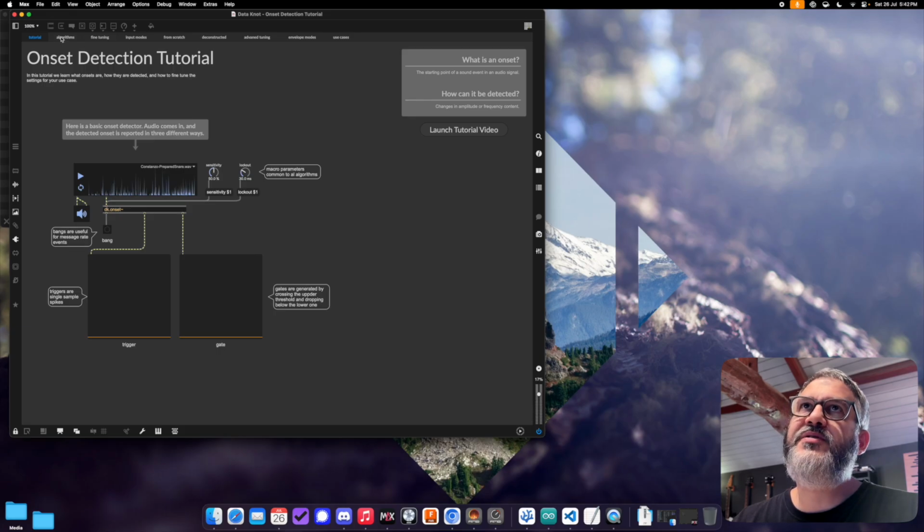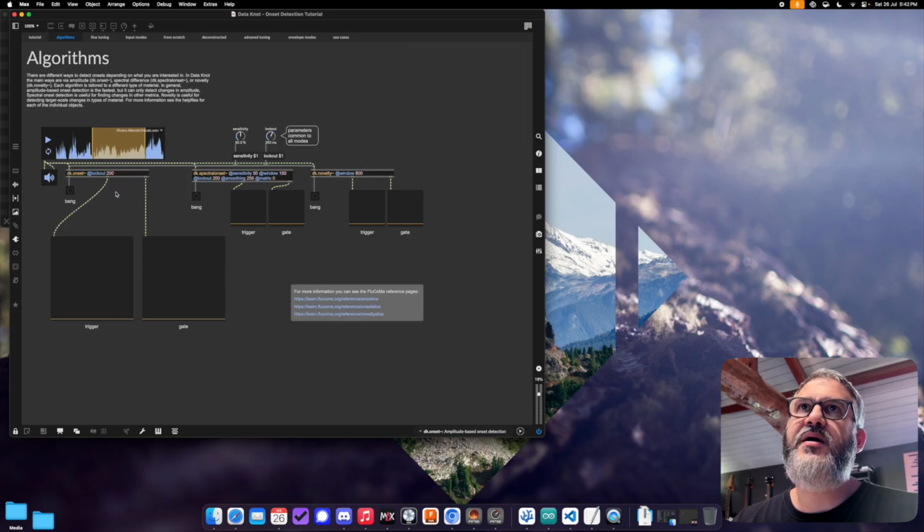So we have three main types of onset detection algorithms in FluCoMa. We have dk.onset, which is for amplitude-based onset detection, spectral onset, which is spectral onset detection, and novelty, which computes novelty on various different metrics that you can load into it. In general, dk.onset is the fastest since it's time-based. Spectral onset will be a bit slower, but will let you focus on different aspects of the sound. And novelty tends to be a bit slower than that because of the way it computes things.